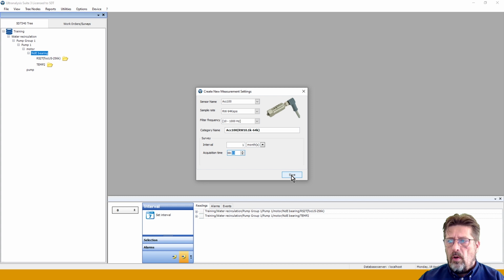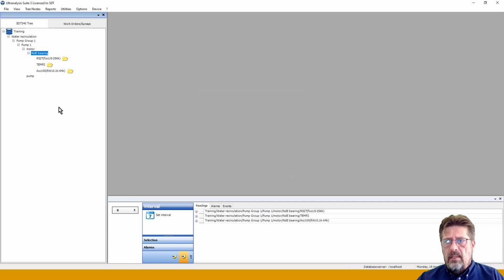I did something wrong. So if I save it here, you can see I have it here. Everything is fine. But the problem is now that if I want to make one vertical, one horizontal, and one axial, I cannot do it in one point, because the point will not let me have the same settings for the same sensor multiple times. So it's not fine.